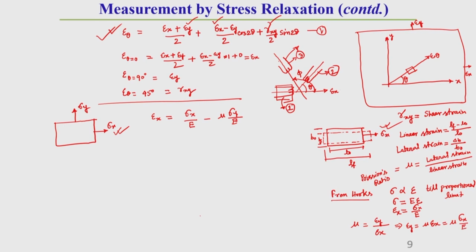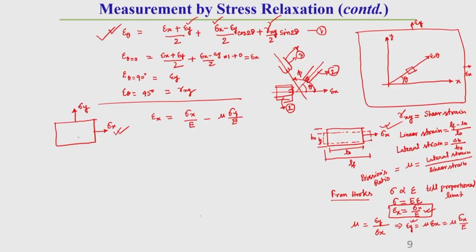So, if a body is subjected to only one type of load, due to this a lateral strain occurs, that is epsilon y, as well as a linear strain, that is epsilon x. Now, in the epsilon y direction, once epsilon x is elongated, epsilon y decreases, that means it is decreasing. Understand what I am telling.